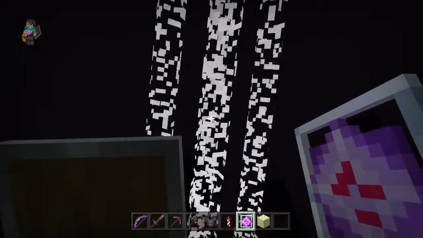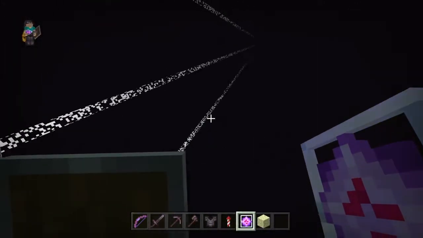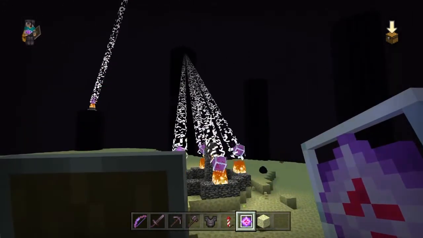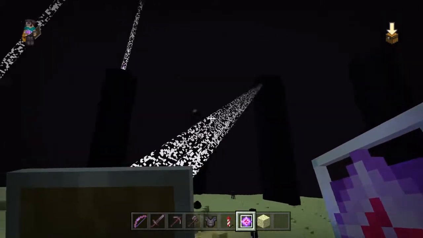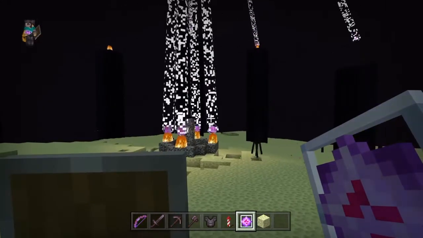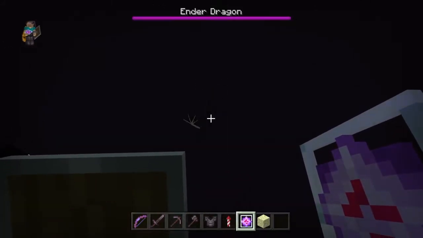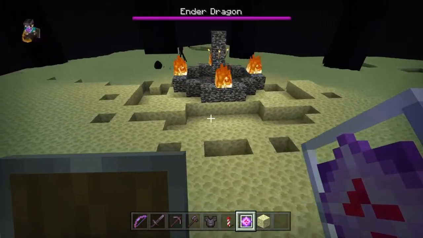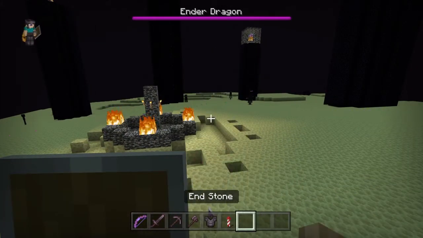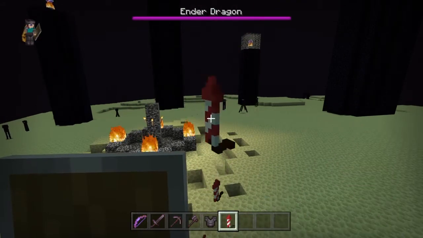Watch this. Once that's done, it goes that, that, creating all of them back. And then once that has done its thing, creating all the other pillars, I think it explodes. It all goes upwards and recreates the dragon. And then they disappear. Recreates the dragon. And that's how to kill the dragon and respawn him again in creative.